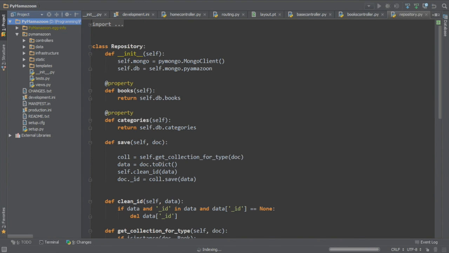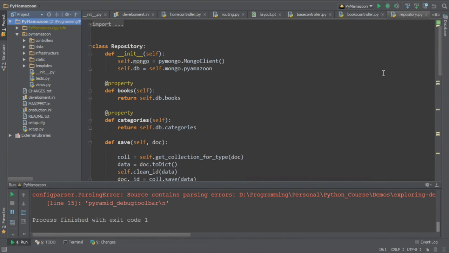Okay, so let me run this for you. I don't think I got to reconfigure it. Anyway, I don't want to take too much time and want to make room for other questions.